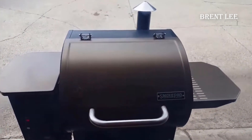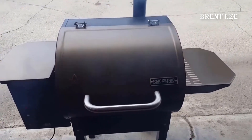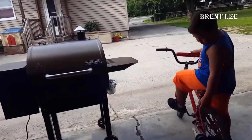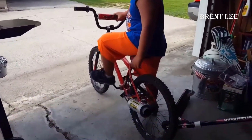This level of precision is remarkable. In comparison, most home ovens have a wider temperature swing of about 20 degrees. For anyone who enjoys grilling or smoking, maintaining a consistent temperature is absolutely crucial. The Camp Chef Smoke Pro DLX excels in this regard, making it a top choice for any pit master or grilling enthusiast.